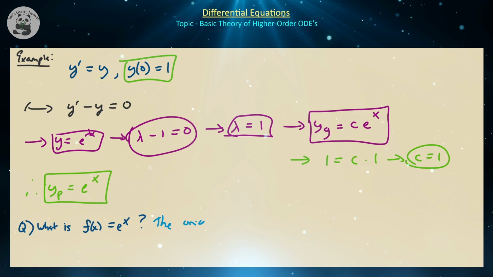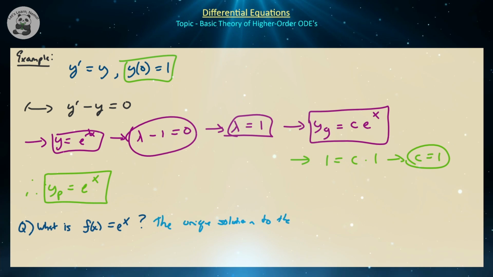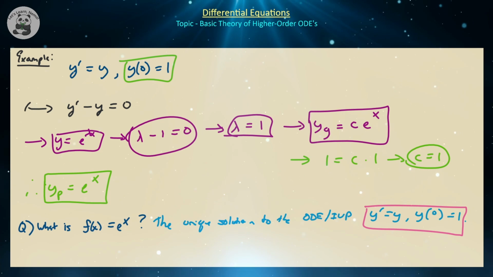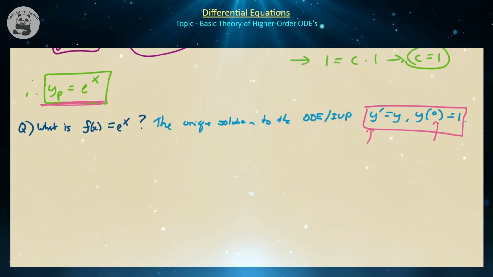It is the unique solution to the ODE, or initial value problem, y prime is equal to y with y(0) is equal to 1. Right? And as long as you have some physical meaning and importance for this particular initial value problem, i.e. the derivative of something is itself, and it must pass through the y-axis at y is equal to 1, then you're like, okay, whatever function that is, I'm going to give it a name, and its name is going to be e to the x.